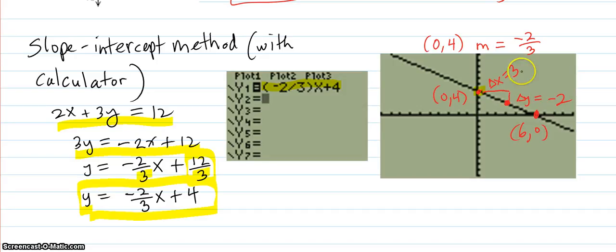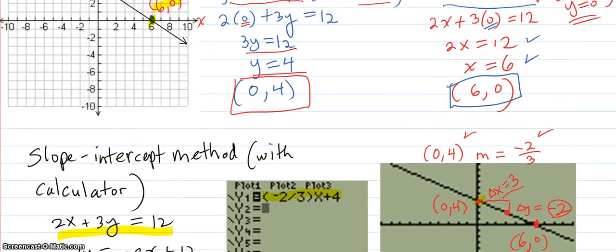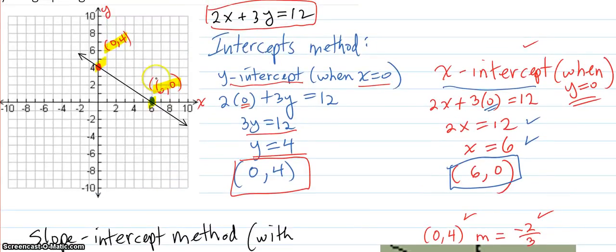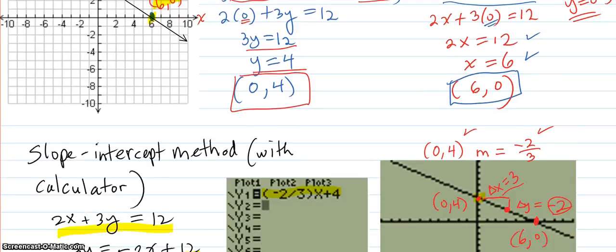And just marking out the slope on it one more time. The y-intercept is (0, 4), the slope is negative 2/3, according to this right here. So we have our run of delta x equals 3, and our rise, which is actually a fall, of delta y equals negative 2. And that gets us onto the line, so that is the correct line, and that's exactly the way the other line looked, so they match up.